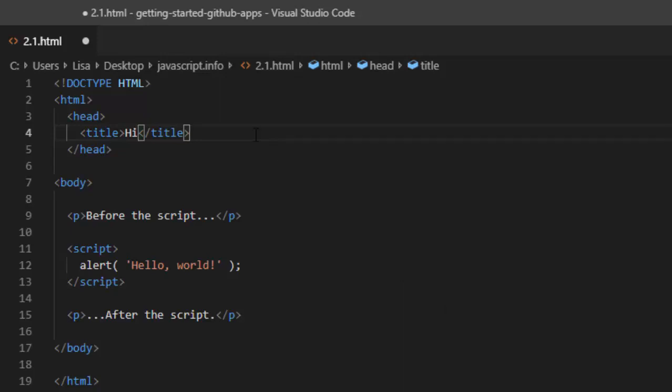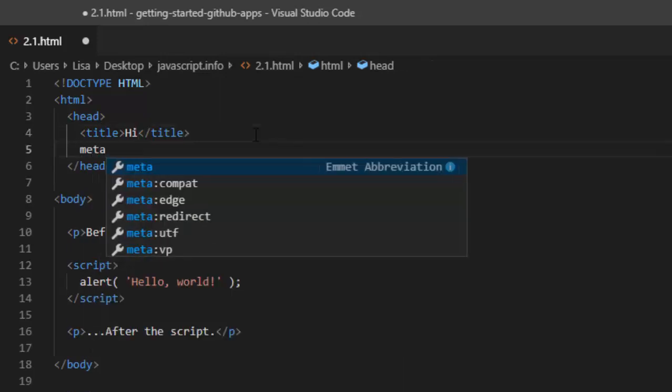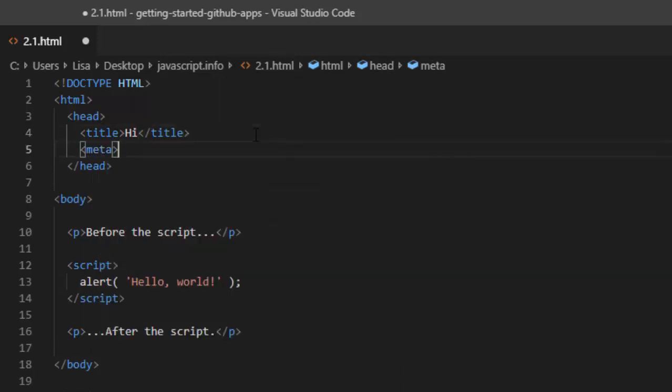And I also need the meta tag. As soon as I type in meta and hit enter, look at that. Visual Studio Code knows that meta is a closed or empty tag, not a paired tag, and it didn't put in the ending tag. It just put the nice angle brackets around the meta element. And as soon as I start typing ch, the meta element knows that the character set attribute exists, and so I can simply click it, and look at there, I got an equal sign and quotation marks.